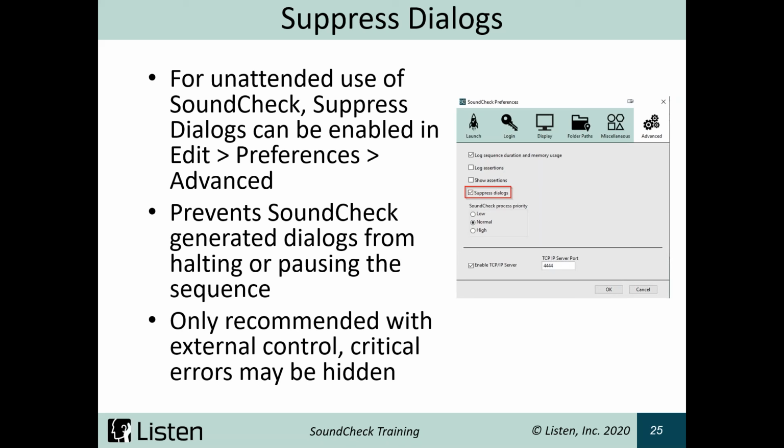So if you are using external control, you don't want any messages whatsoever, you're done with developing the sequence, you've handed it off to someone else and you just want to run it, this is very useful. But if you ever turn it on and you're running into some issues, this might be something to take a look at. You can actually enable this option through external control as well. So maybe you ran an external Python script that disabled all dialogue so you would just be able to run your sequences. Then when you go back and start editing, you're missing a bunch of pop-ups for information. Go back, double check what this dialogue is set to.